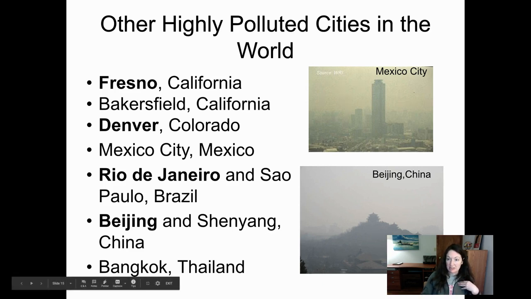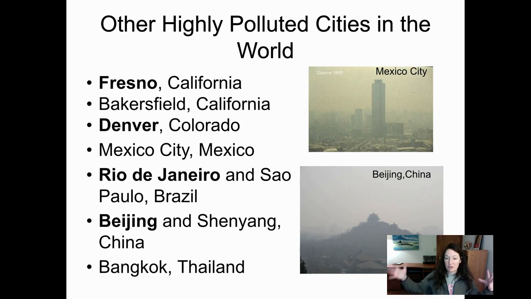So here's a picture of Beijing. When they had the Beijing Olympics in 2008, they actually brought in huge fans to blow the pollution out of the city. And I've heard stories in Beijing where they might have a giant projection screen there, and they'll project a picture of the sunset because people can't see the sunset over all of the smog.